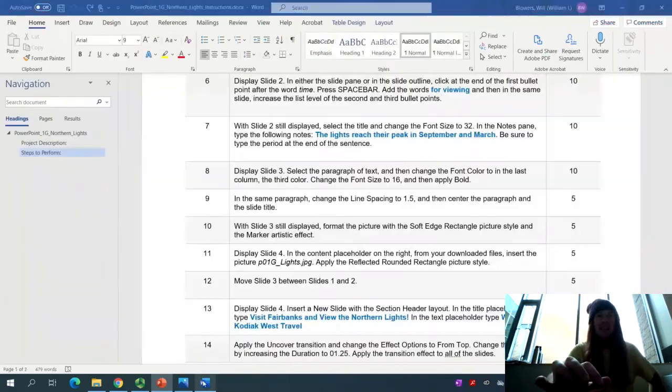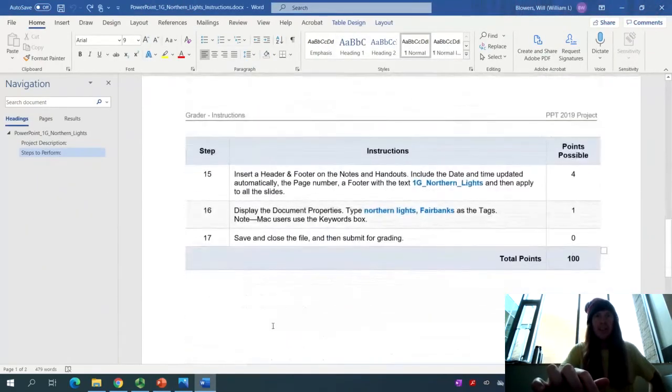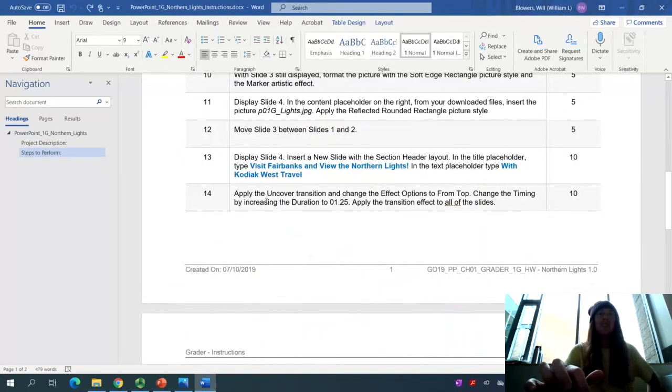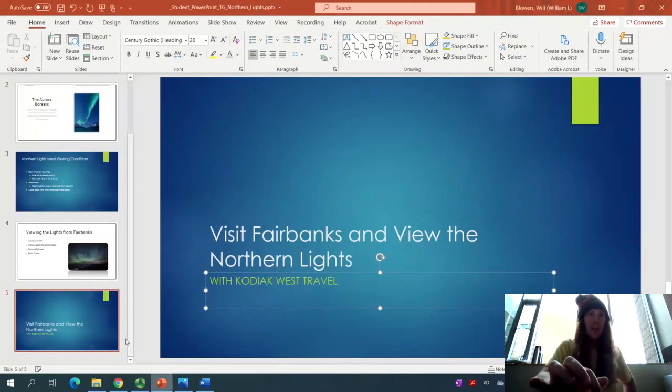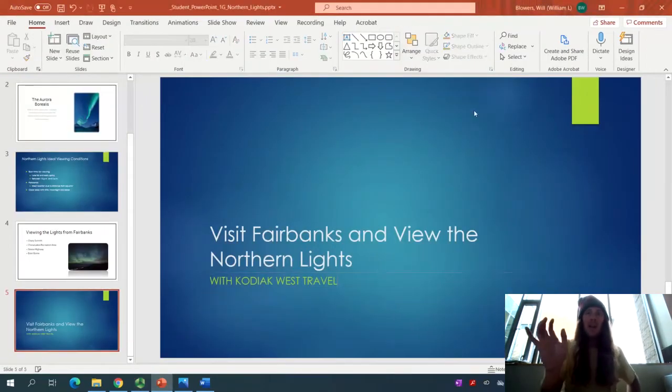Step number 14, as I scroll down, we are just about done here. Well done, team. It asks us to apply the uncover transition and change the effect options to from top. So let's get to that. On your PowerPoint file, go ahead and click anywhere out here to deselect the text box.